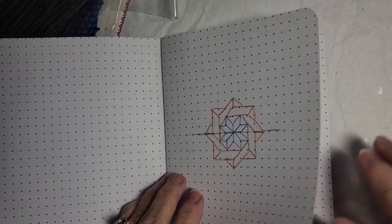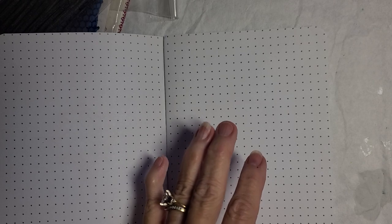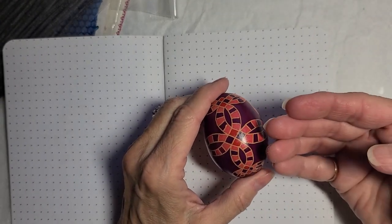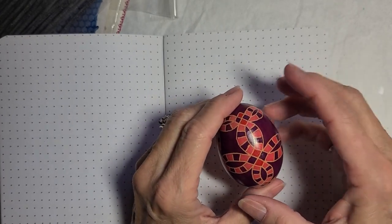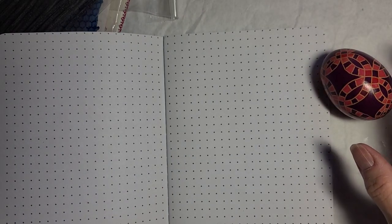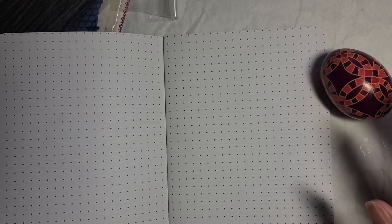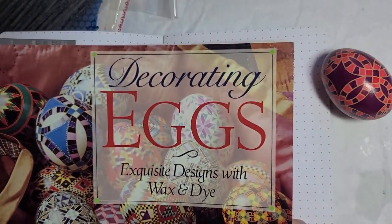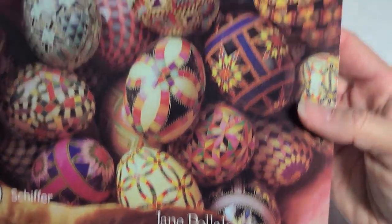For this week, I'm going to do a different pattern that was inspired by Laura, and it's going to be something similar to this. I've been playing around with it. When she sent me the cover of this book that she had seen, let me show you the book, because I had been wanting this book. And so when she said, hey, I'm like, this is an excuse to buy this book. It's called Decorating Eggs, Exquisite Designs with Wax and Dye, and it is by Jane Pollack.